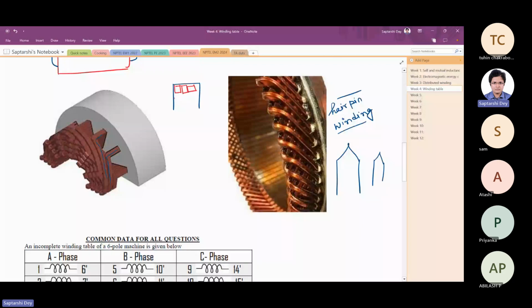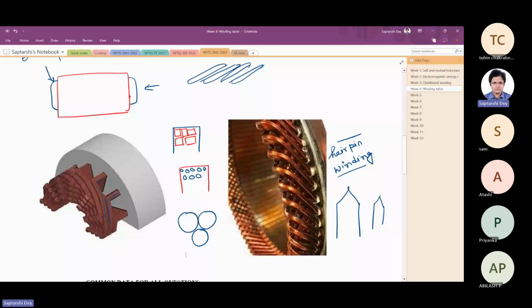Conductors go in like this, instead of the conductors going like this. If you understand, if there are round conductors, there will be a lot of inter-conductor space that you cannot utilize. But if they are square or rectangular, you can utilize more space inside the slot. So from here, one more concept comes up.